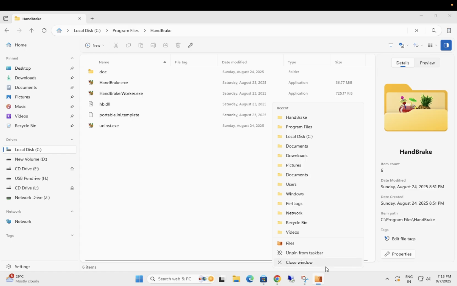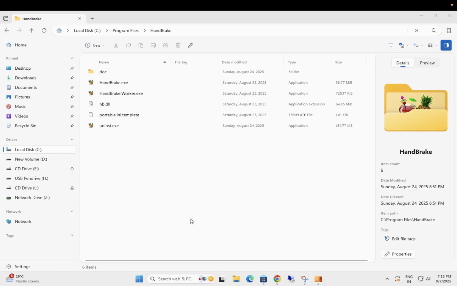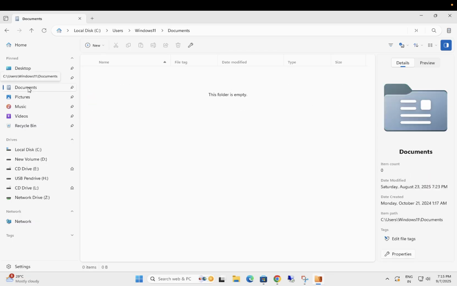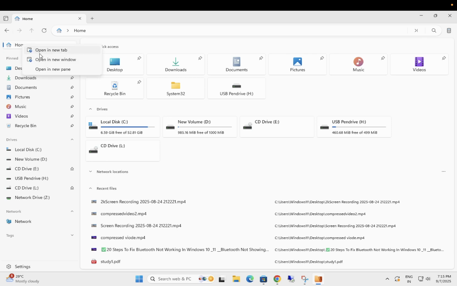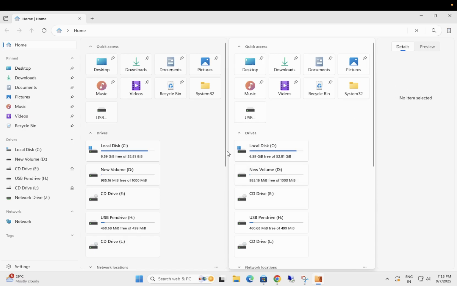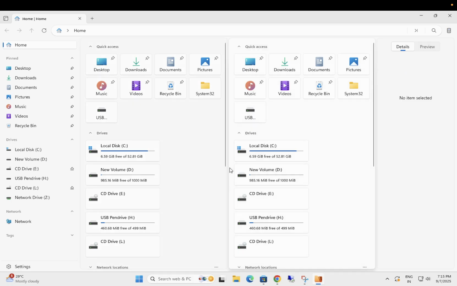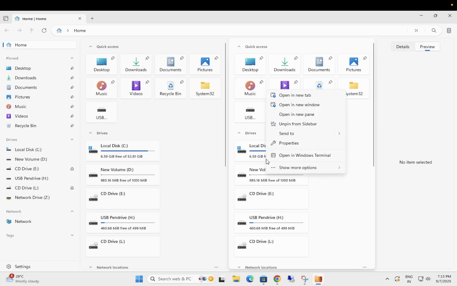So if you want to install it, just go to that website, install its exe, and you can pin it to the taskbar. And if File Explorer is not working or it is crashing or giving you errors, you can simply download this app, and you will get a different interface. You can also look for new pane here, open new pane, you can get same windows, and if you want to remove it, preview, right click on it.